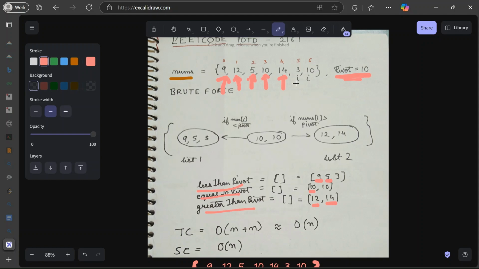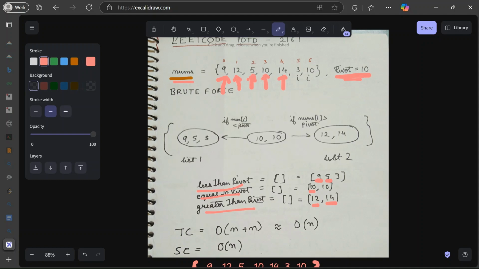As I iterate through nums, this is the first index, I would check the value nums of 0, which is 9. It is less than the pivot value 10, so I would add it to the less than pivot list. Then I would iterate towards the next element, which is 12.